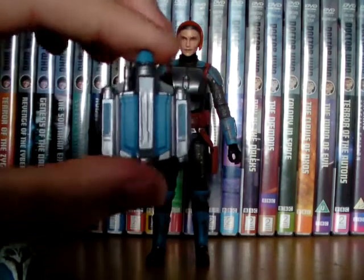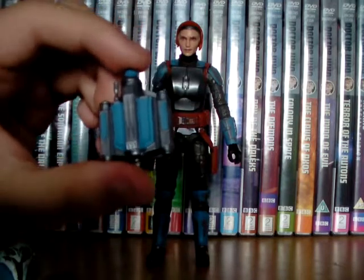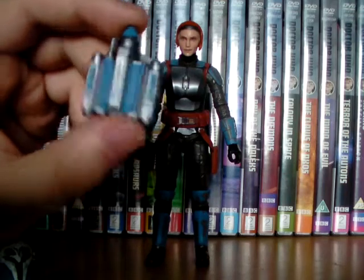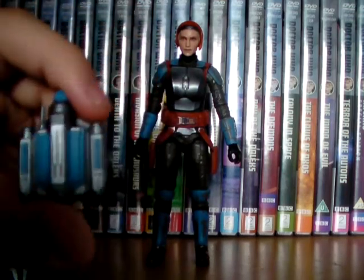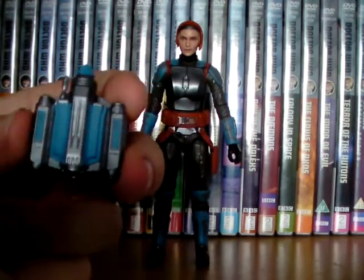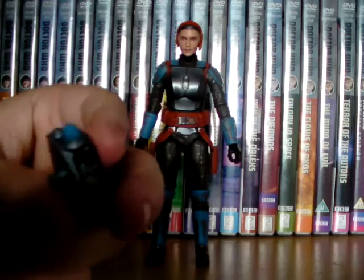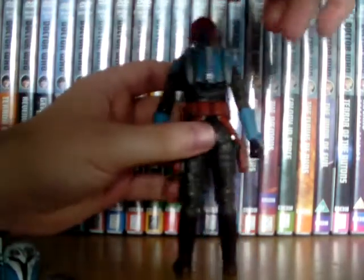Like Mando in his Beskar armor, she does also come with a jetpack, but the difference here is that this one is painted with a bit more detail and more paint applications, rather than just being silver. It's got the light blues, as well as what I can only describe as maybe a bit of a missile on the top there, as well as a peg to fit into the back of her.